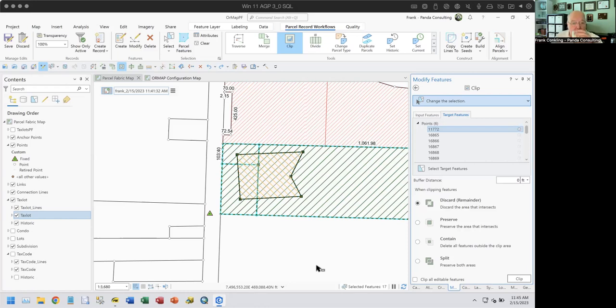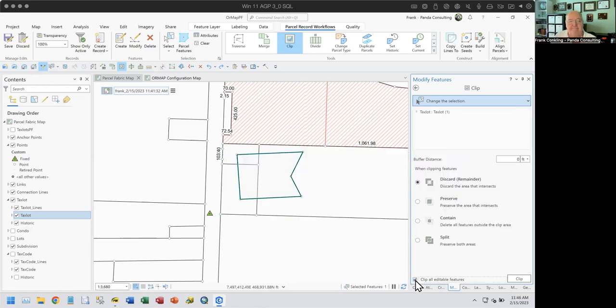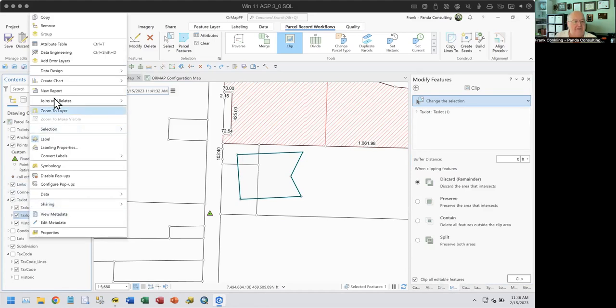So this is something we've not talked about. Part of a cartographer's responsibility is that we have to pass on to the CAMA system changes in area for every polygon that we have, or every tax lot that we have. So in this case, would we use the preserve area that intersects and then identify what those areas are to pass on to the CAMA system? Let's talk about area.